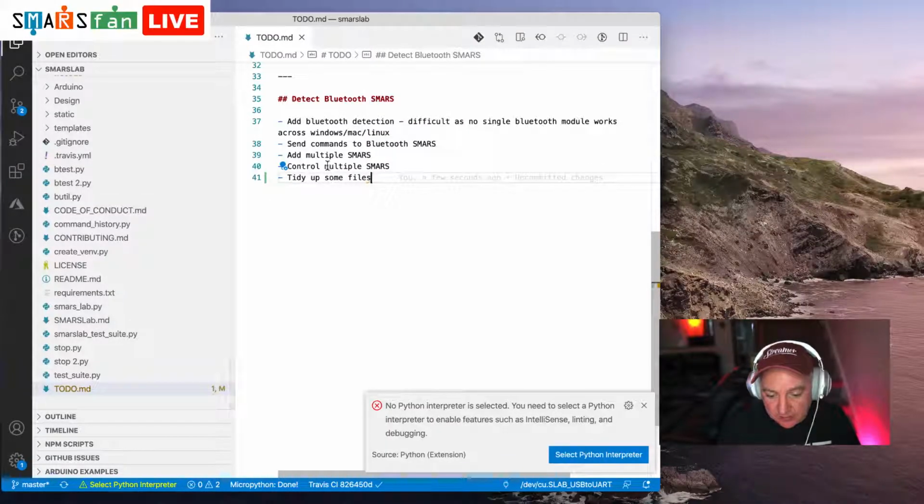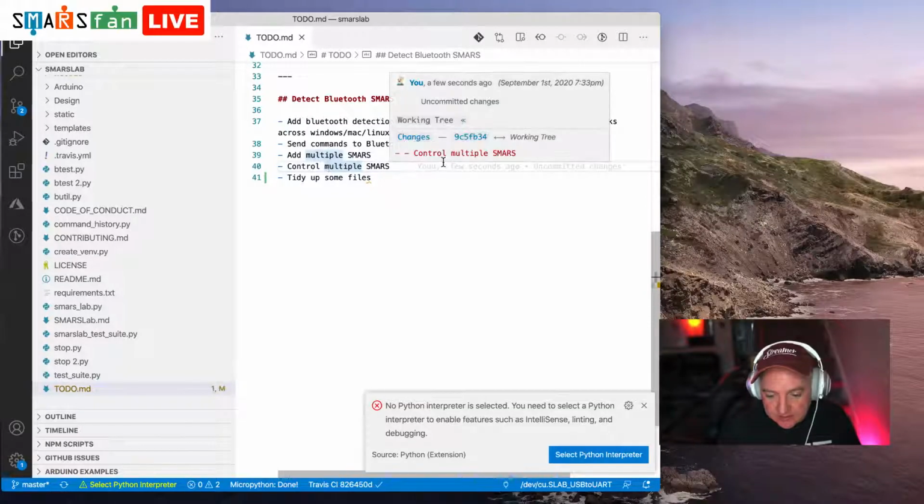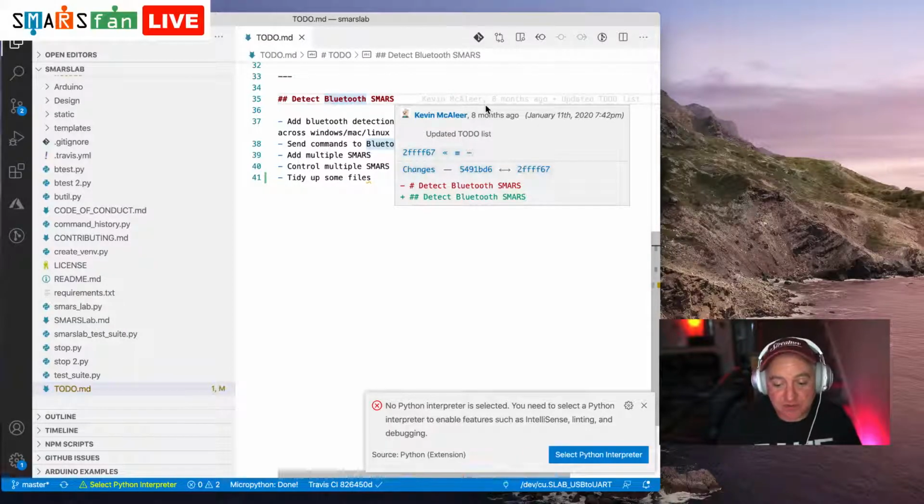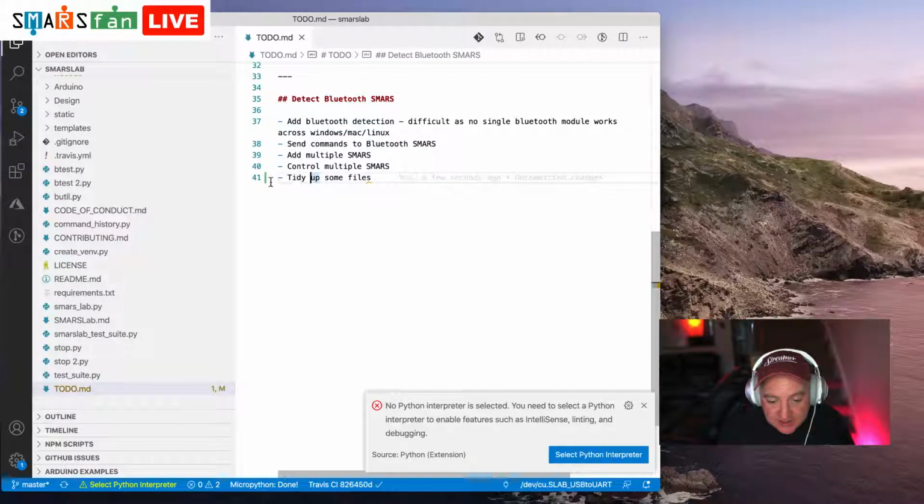If I look at the line above, it knows that I did that change a couple of seconds ago as well. It can see that particular line of code there is 8 months old. And you can see the whole history of that line of code, because Git understands this and it's integrated with VS Code. Very powerful stuff. But you can see that little green thing there. That means that Visual Studio Code understands that this is a change and it's an uncommitted line of code.